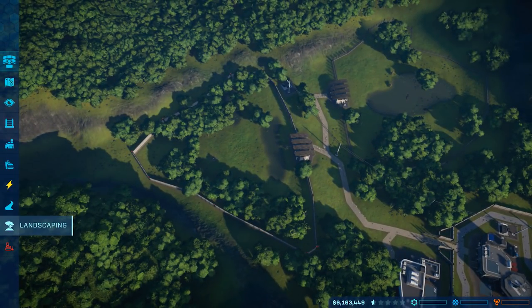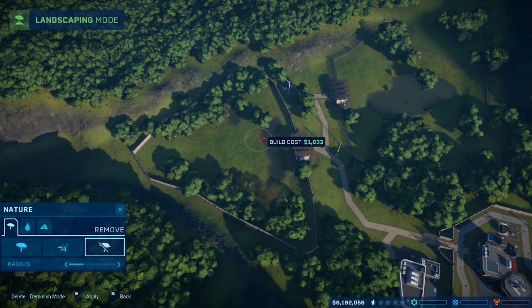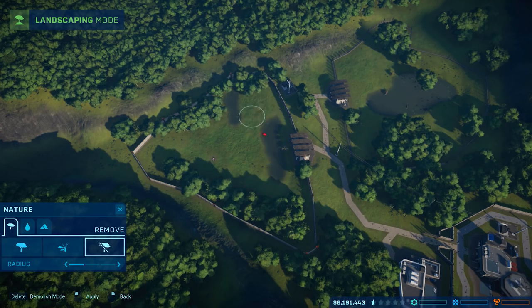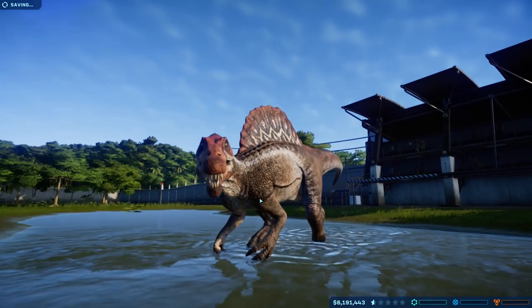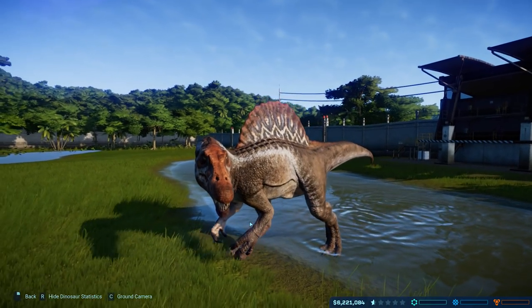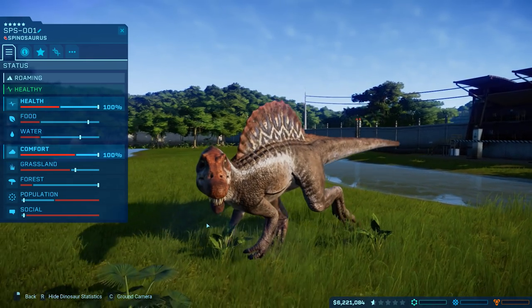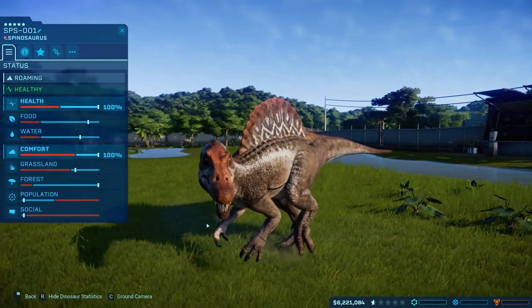I'm really hoping that they do have the original Spino call in there from Jurassic Park 3. It's cool, because I think there was only a couple of calls. Otherwise, I'll just have to put mine over the top. Oh, that's kind of it. Yeah, that was it. Okay, so how is he doing? Social, so I think it might be able to have two. Population, it can have a lot of dinosaurs in there.